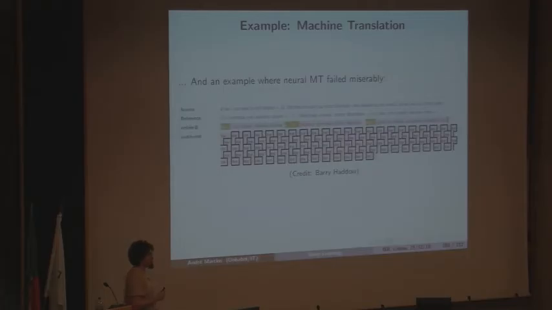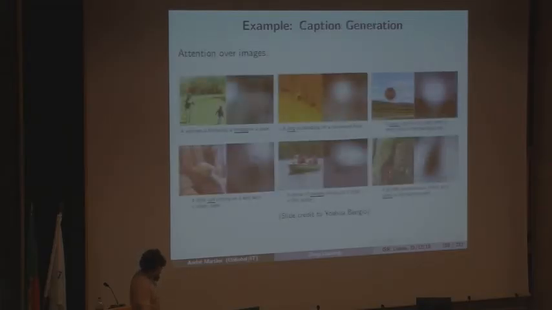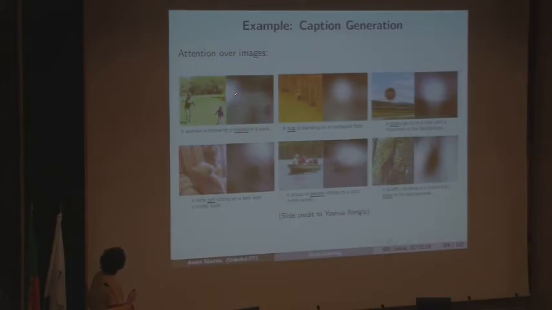Neural networks are very good at approximating functions, but sometimes they produce very complex discriminating functions. If you take an input that lies very far from where the training data comes from, the behavior can be very unpredictable. In caption generation with attention, the same encoder-decoder architecture is used but with an image as source. When generating the word 'Frisbee', attention focuses on the frisbee in the image; when generating 'dog' it focuses on the dog; when generating 'stop' it focuses on the stop sign — which is quite impressive.